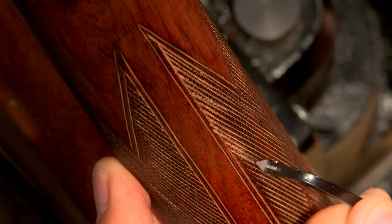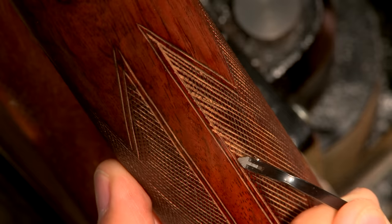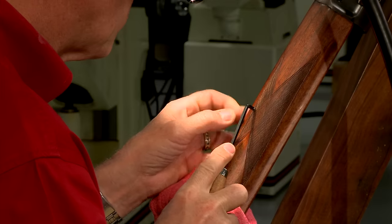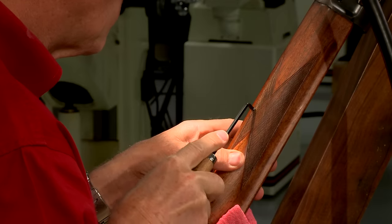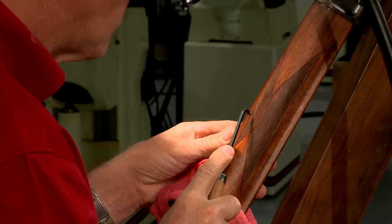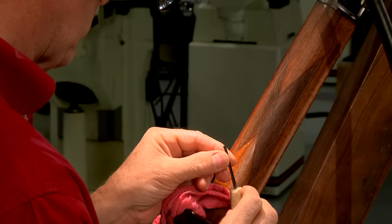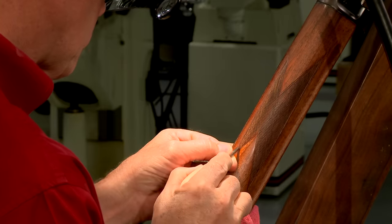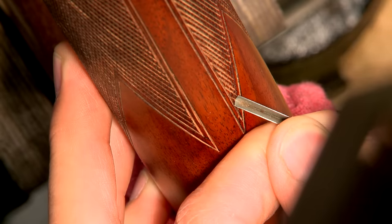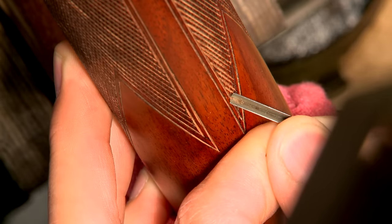Another method when reaching the border is to reverse a cutter in the handle so it cuts on the pull stroke. Then a technique called hook and pull is used. The tool is placed against the border and pulled back, which prevents cutting past the line. Extra care must be taken in the corners as the lines are short. They can be deepened with a veiner. It's a small V-shaped chisel that's perfect for the job.